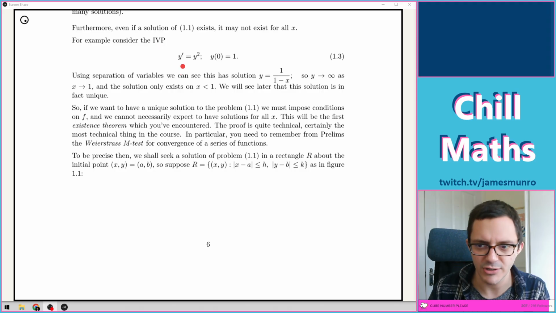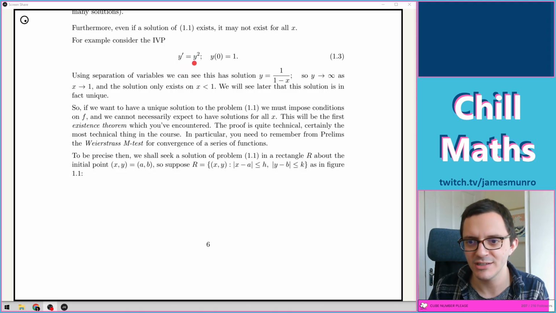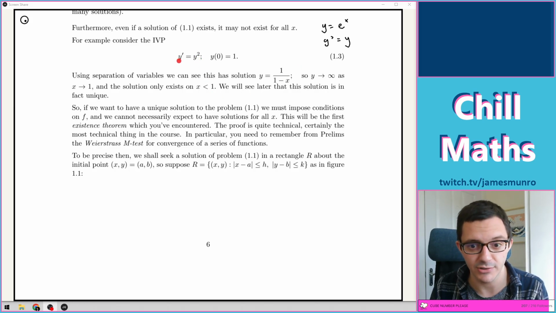Here's a differential equation. dy by dx is y squared. So this says at each value of x, the derivative of this function is the square of the y value. Maybe you've met exponentials where the exponential function has derivative equal to itself. What if instead you looked for a function where the derivative was the square of itself? If the function gets large, then this will be very large, so the derivative will be very steep. Steeper than e to the x would be at that large value of y.